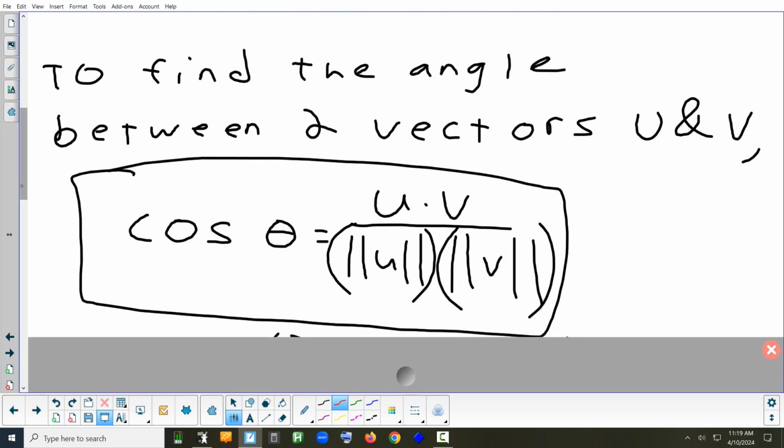So to find the angle between two vectors, it's the dot product over the product of the magnitudes. And that comes directly from law of cosines. That's exactly where that formula is from. I've done the proof before. It's not that hard. It'll probably take about 5-7 minutes to do it. But I'm more interested in getting to an application of this rather than proving the formula. I want to get into a word problem.